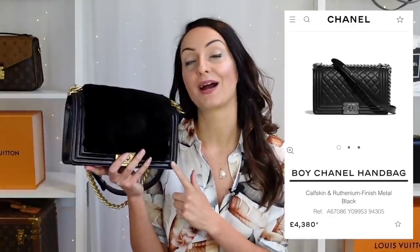Because the boy bag has been around for many many years from Chanel — and this goes for the classic flap as well — popular bags that people have purchased over the years can be found on the pre-loved market. The only thing I would say with Chanel is that you do get limited edition pieces and they also change colours by season. Chanel does this to help maintain the price of their bags, but you can still make some good savings even though these bags are expensive.